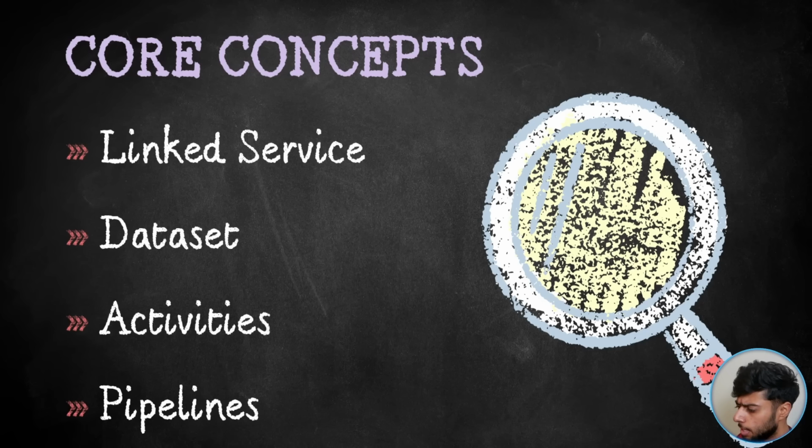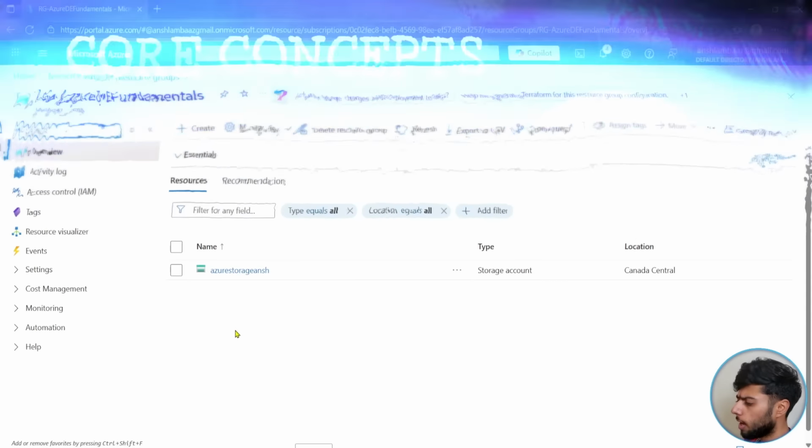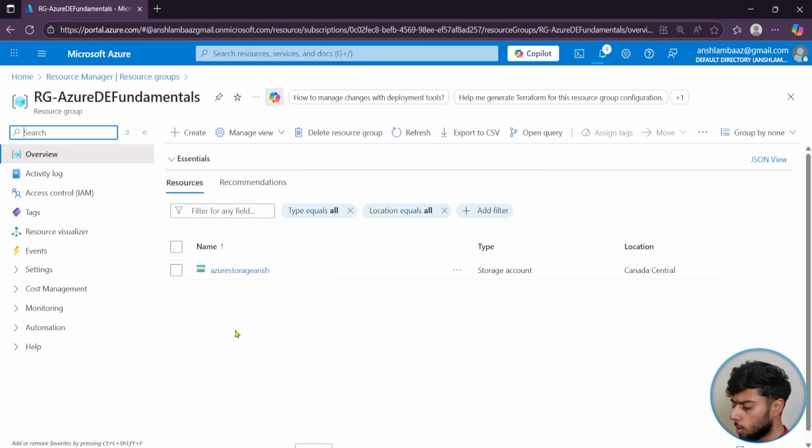So we will just simply do a quick demo, but not with Azure Data Factory, with Azure Synapse Analytics, because we want to cover all the things of Azure now, right? So we'll create a new resource called Azure Synapse Analytics. And now let's create that. So now let's try to create the service called Azure Synapse Analytics.